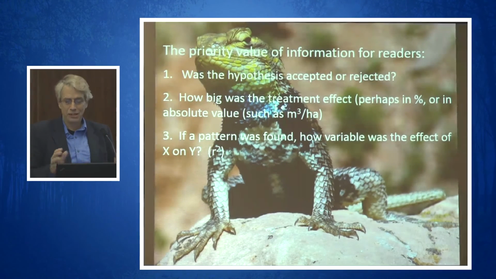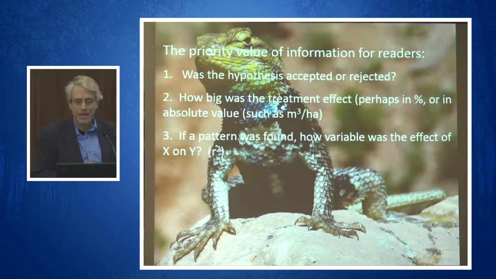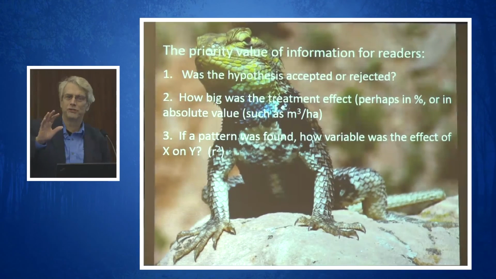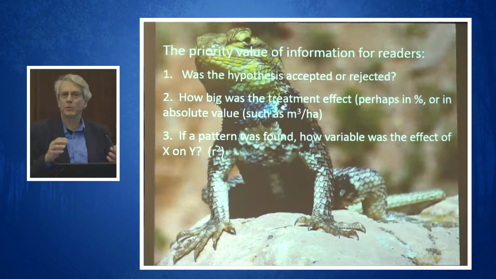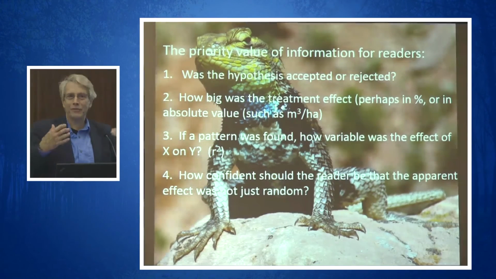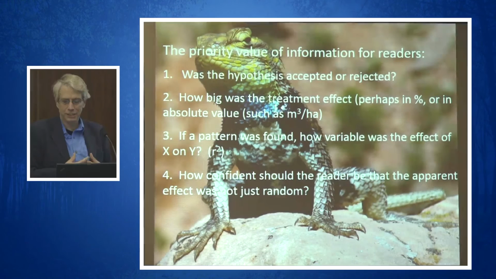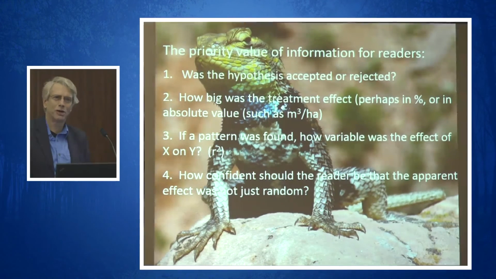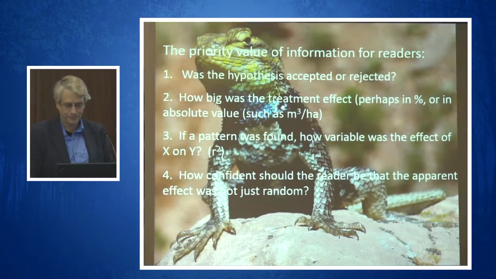After that, they'd like to know if there was in fact a pattern, how variable was the effect of the treatment. And that would be something that an R-squared or something similar to that would often capture for us. So that becomes interesting as well. And then only after all this is understood, then they'd like to know whether or not that might have been a random pattern, or should it really not be thought of as random, and we should begin to have confidence that it was an important feature of the forest that we studied.